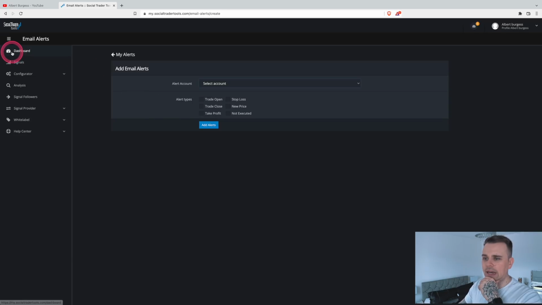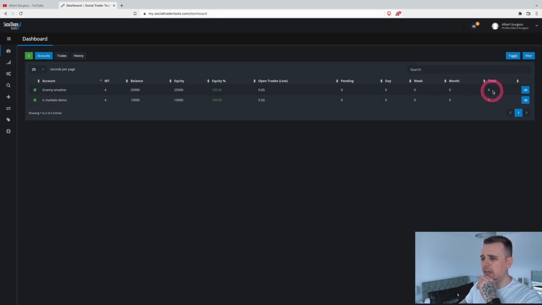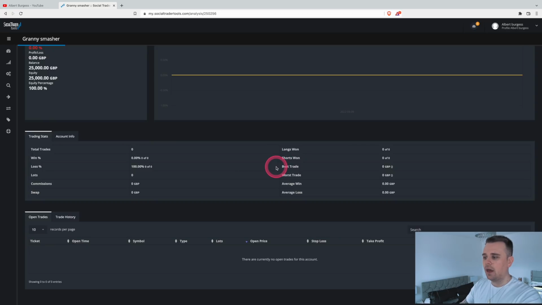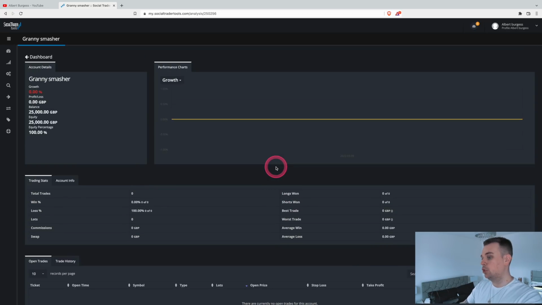And then if you go back to the dashboard and you go over here, the good thing with this as well is it does have quite a cool little statistics section. So it will show you your balance, your equity, win rate, the lots that you've used, your commissions, your swaps, best trades, worst trades, and gives you a little graph. Pretty cool, pretty handy. It's another thing that's thrown in if you want to track some of your data and perhaps you want to do it this way rather than a MyFXBook or rather than a Notion or rather than an Edgewonk or whatever else you use. This is a really easy way to get an idea of what's going on.